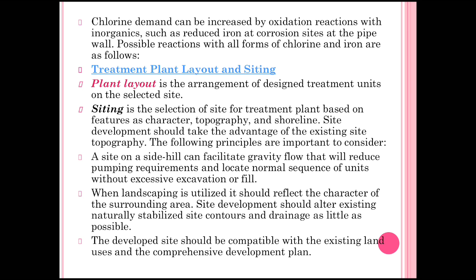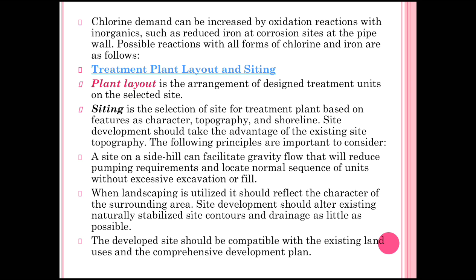The site development should alter the existing naturally stabilized site contour and drainage as little as possible.